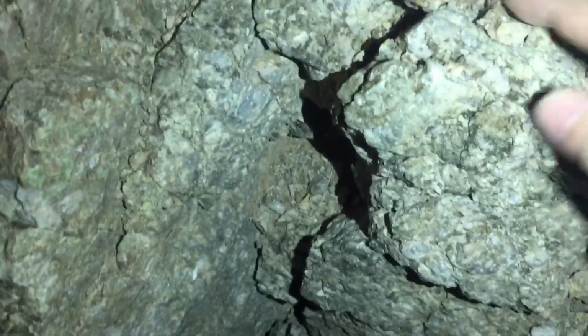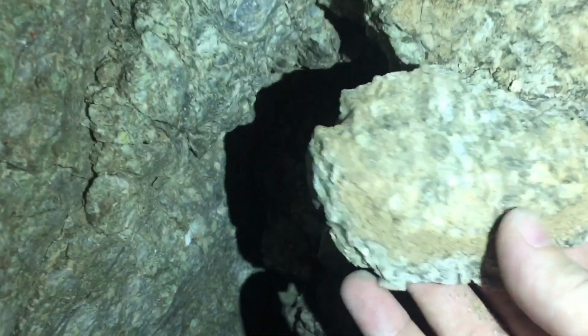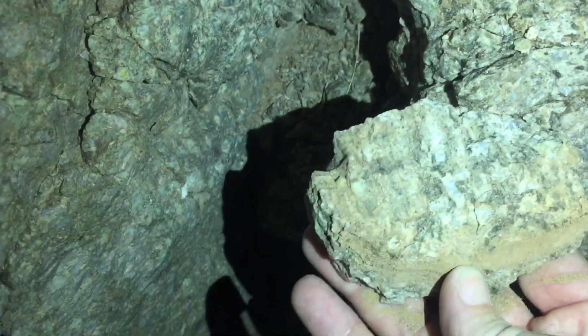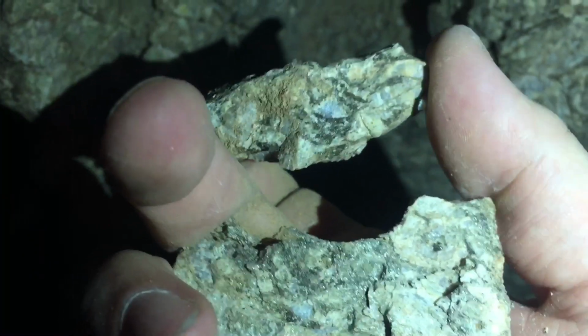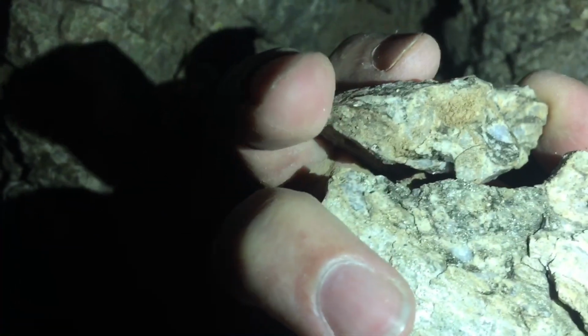I should pay attention to where I'm walking because it's a lot of loose rock. That's cool looking. Let's see if I could just peel back a layer and see what's under there. Sorry, mountain. Granite. Oh, it's shiny, pretty. Look, there's that blue stuff inside. And again, no, I want to call it a quartz, but it's not. I haven't ever seen a blue quartz color like that. It's probably something real simple and dumb.